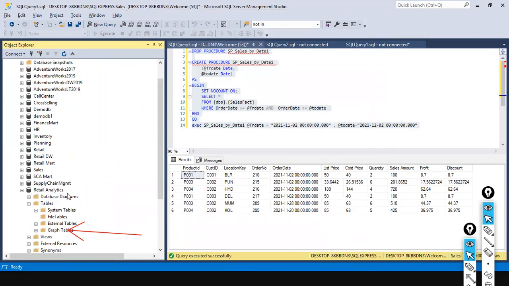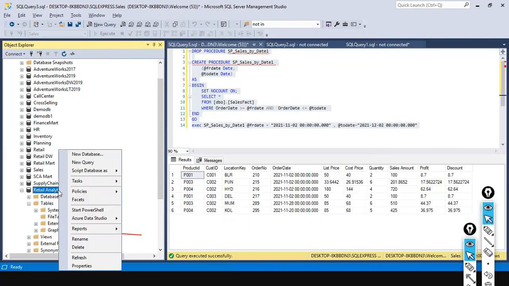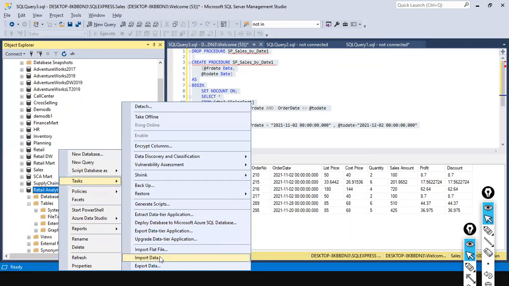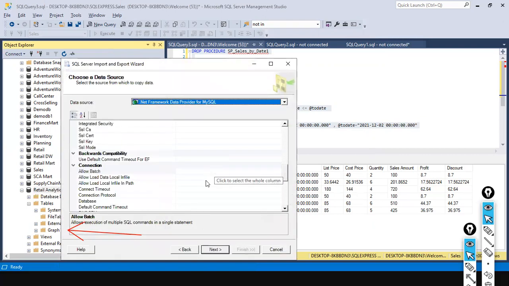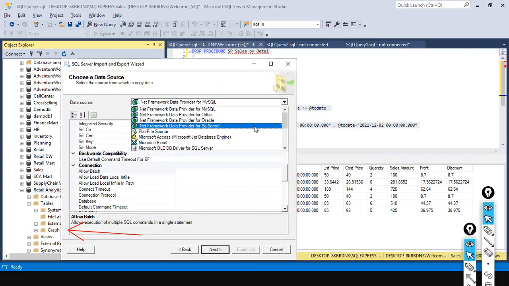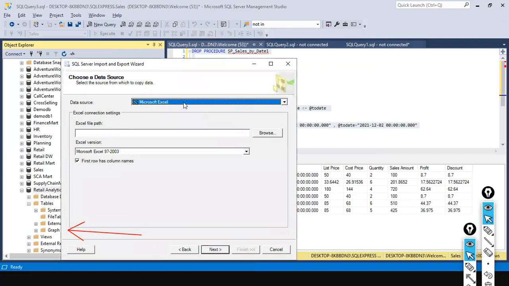The next step is, okay, my database got created. I need to create tables, or I need to load the table inside my retail analytics database. So what can I do? Select the database where you want to load the data, right-click on it, and then here you will find tasks, the task import data. And here, what is my file? I wanted to load the Excel file. Your source is Excel file, and then tell me the path and the file name. That is what it's asking us.